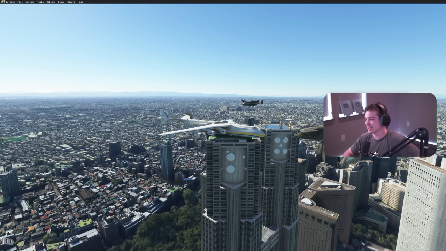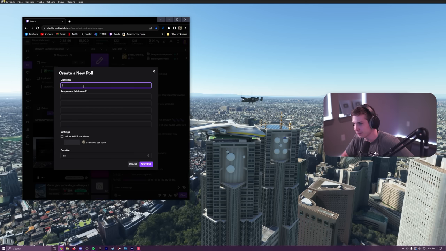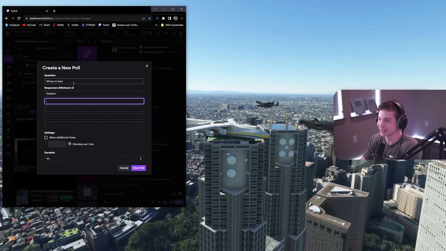Okay, next. Y'all get to pick another challenge. What do y'all want to do next? New poll. So first we're picking where am I landing, and then we'll pick the plane. So you can pick an airport. Whatever challenge you can think of, a helipad, not another helipad, because we just did it. Where to land? Stadium. Everyone's spamming 9/11 in TikTok, bruh.